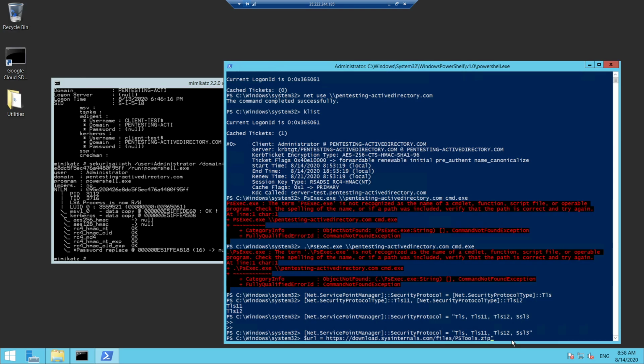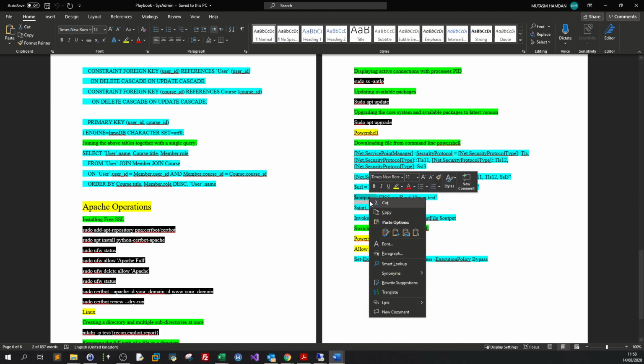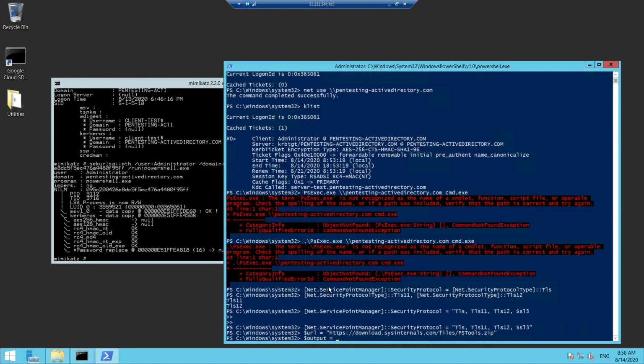Ah, zip file. Okay, next, the output. Now, we define the output, it could be in C.